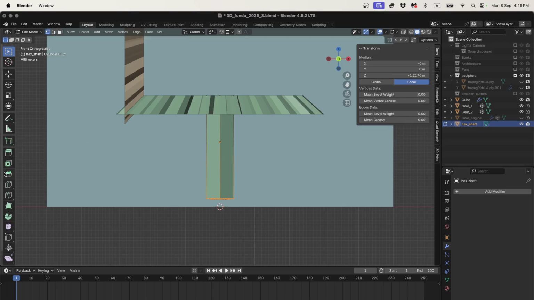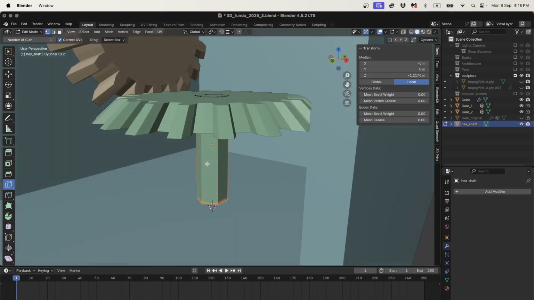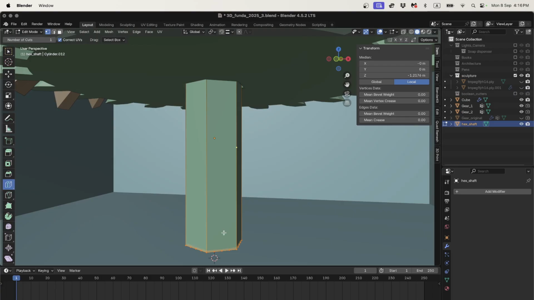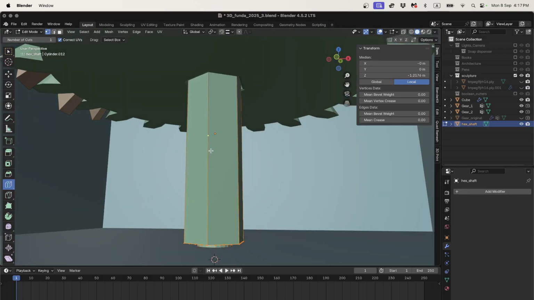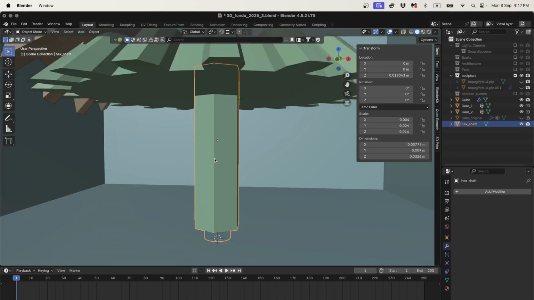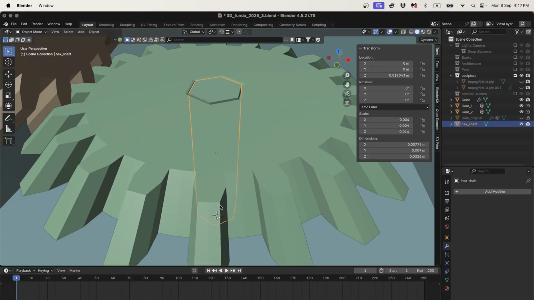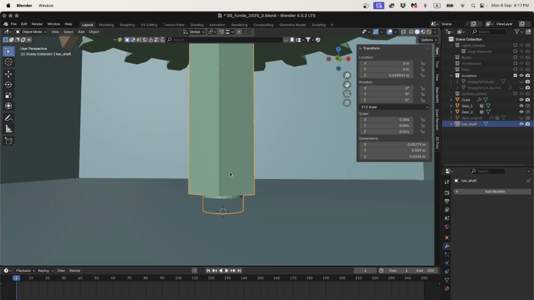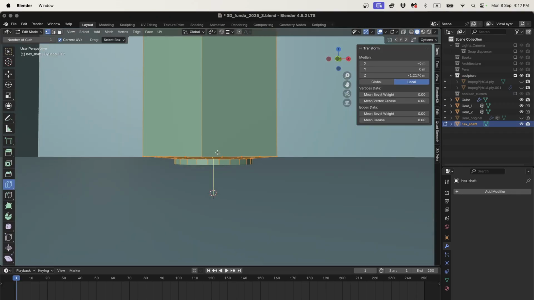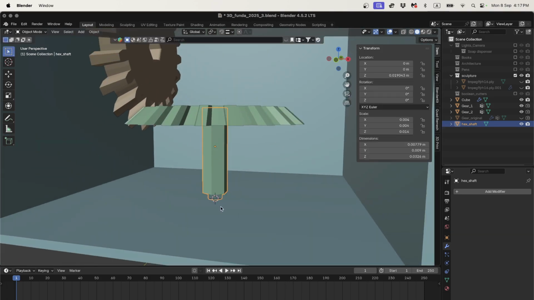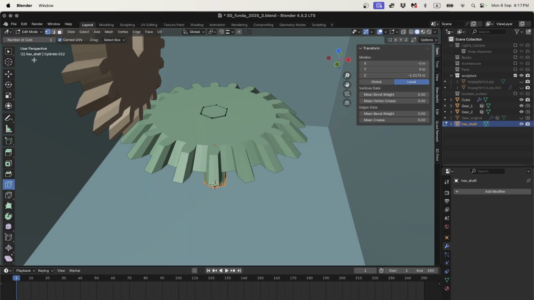So if we go into edit mode and just go into our loop cut, oh no, aha, okay, I have made a mistake here. We can't loop cut right now because of what we did down here. It's broken our edge loops. I didn't see that coming. Okay, I'm going to solve that another way. Basically, I made a small mistake here, which is that when I extruded these edges up here, it broke my edge loop system, which is a little bit annoying. If I'd done it before this part, it wouldn't have been a problem, but there's another way around.